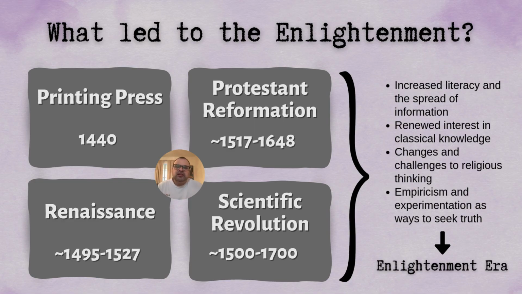The rediscovery of classical texts leads to major advancements in thinking and was a major factor in the Protestant Reformation that we talked about. The printing press, the Gutenberg printing press, even though we know that China really started that process of printing movable type. But the Gutenberg printing press really facilitated and made possible literacy and people being able to read. And consequently, the wider spread of information among the population, right?